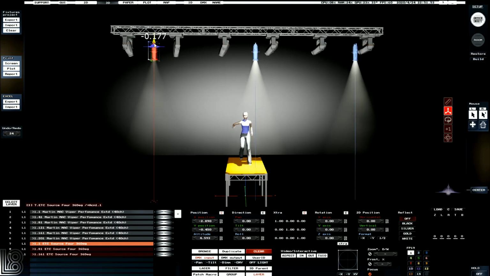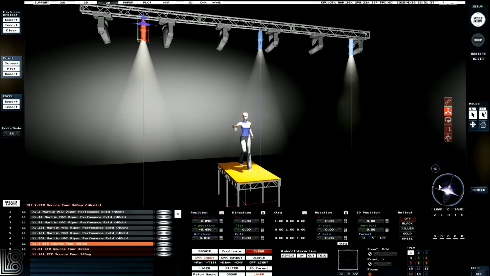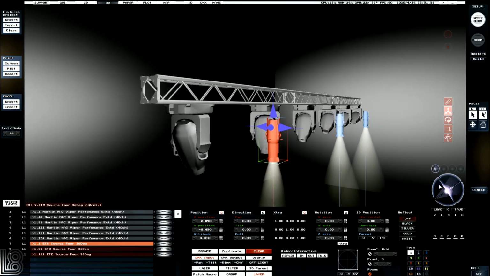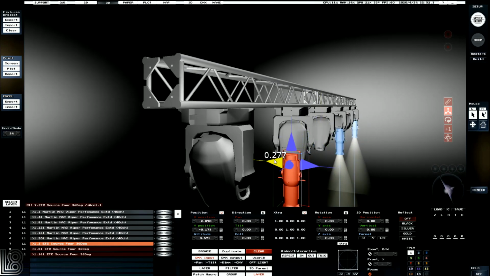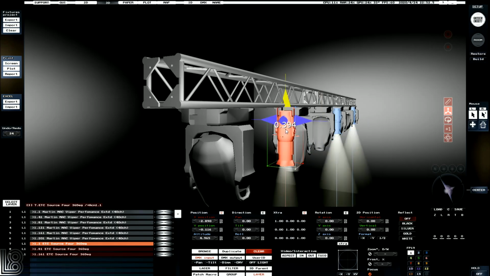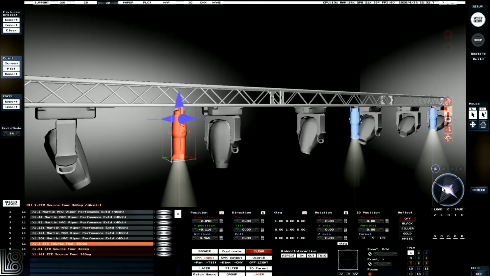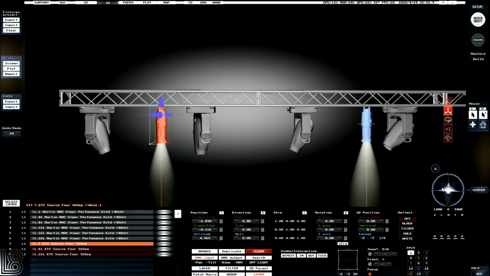We can see that we can drag down and then snap up to meet it with the truss. And we'll see the reason it's not mating is because I dragged them forward a bit. So if we rotate our camera around using our compass, we can then position our lights.